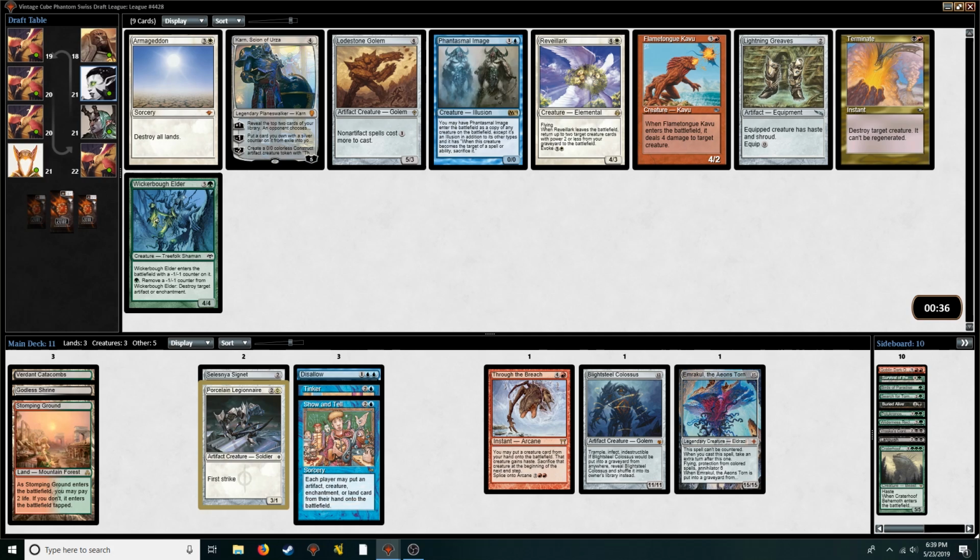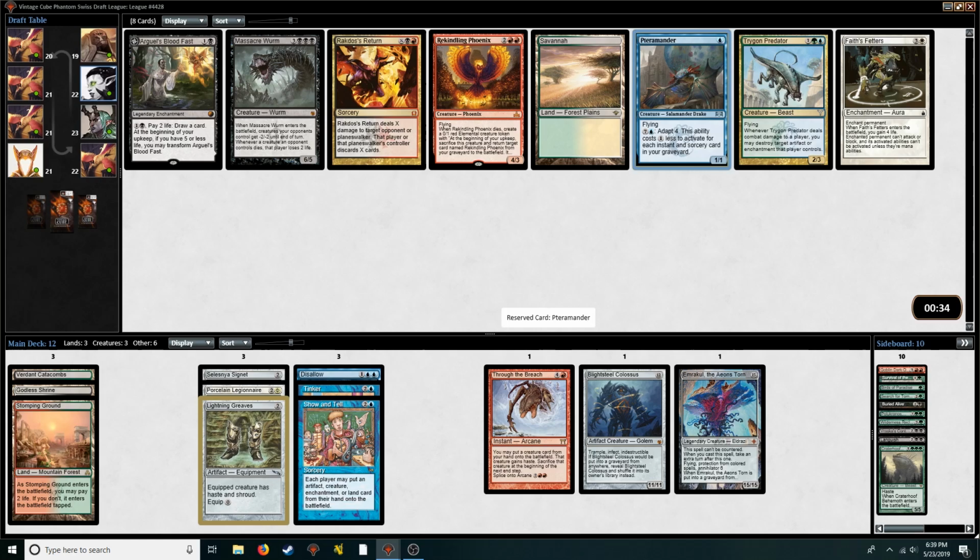Lightning Greaves is interesting. It's something I can tinker or I can protect a creature, although we don't really have a lot of creatures right now, and well, it would actually be good with Show and Tell because we can put our thing into play and then give it haste. So even if they have an Emrakul, we can put our Emrakul in first and give it haste. Yeah, let's take that. That's interesting. Terramander is good. That's a good backup win condition.